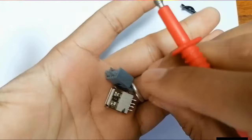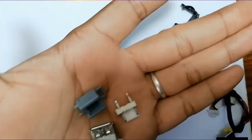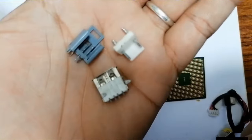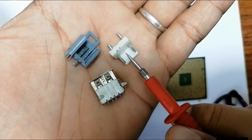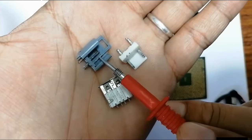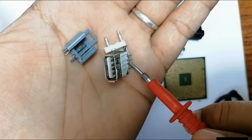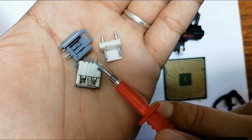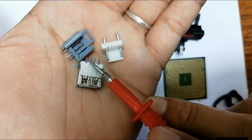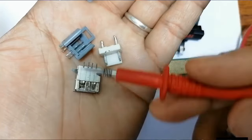So here we have some connectors, as you can see. Okay, the connectors, don't neglect the connectors. The connectors are sometimes the cause of failure in the motherboard and other devices. So this is a connector with two pins, a connector with three pins, as you can see. And here we have USB connectors. It contains four pins, okay, four pins. These pins are for 5 volts, minus D data, plus D data and the ground. Okay, I'm going to show you how to test it using the multimeter in the next lectures.